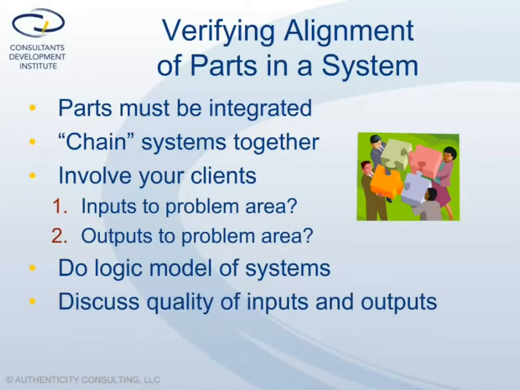Now discuss the quality of the inputs and outputs. For example, are any inputs of a function being impaired by poor outputs from another function? The integration and alignment between systems and organizations is usually not in the complete and orderly sequence shown in your handout. Use of the logic model for aligning systems is useful as a frame of reference during the extremely important discussions with your client about which systems are directly connected.